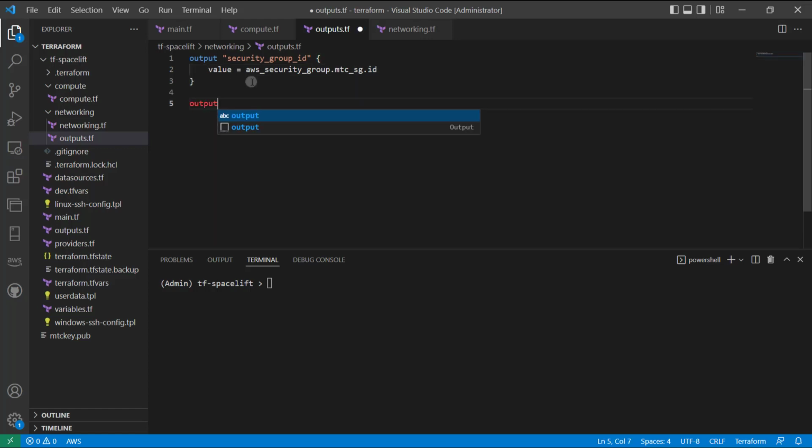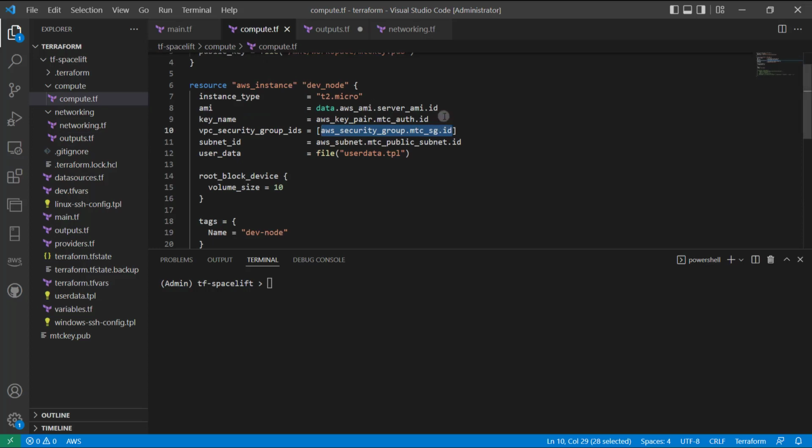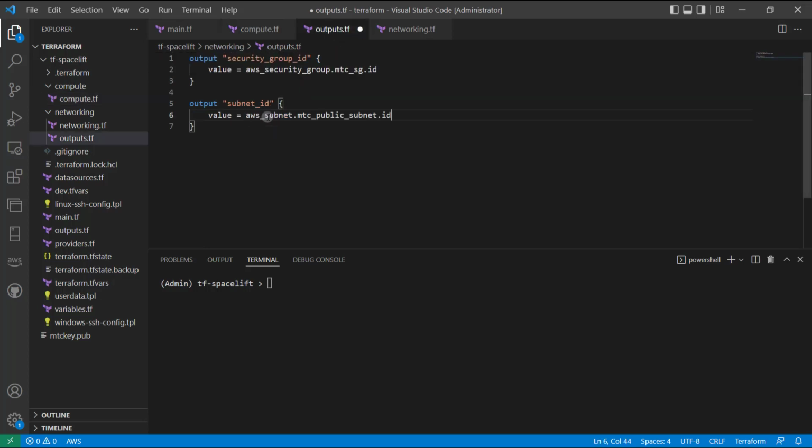We'll say output, subnet ID. Value equals, and if I head back over to compute here, we can see that we need this value, AWS subnet, MTC public subnet.id. We are going to change these soon, but we're just not going to do it yet. So go ahead and paste that in, and that is everything we need for the outputs.